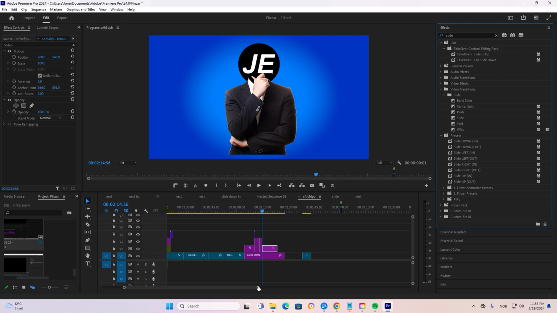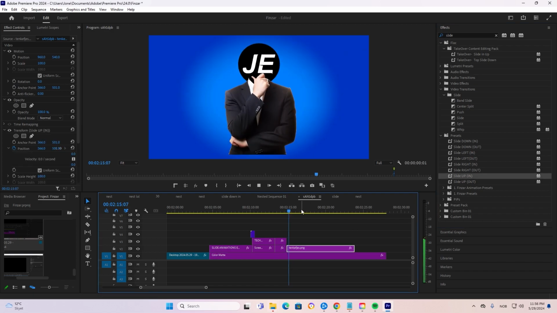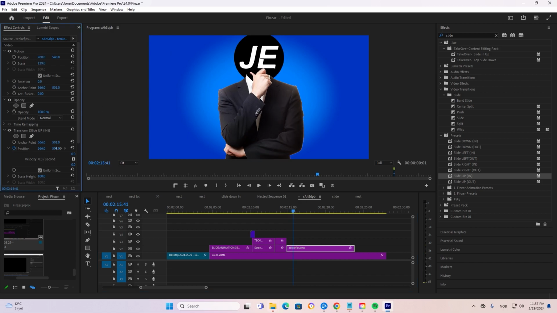So just drag and drop on top of your avatar. I'm just going to choose this one. And if you guys can see now, it sort of comes up pretty fast and it's pretty standard. But this is, you know, a great preset pack if you're just starting out and you just want something simple to add to your character.